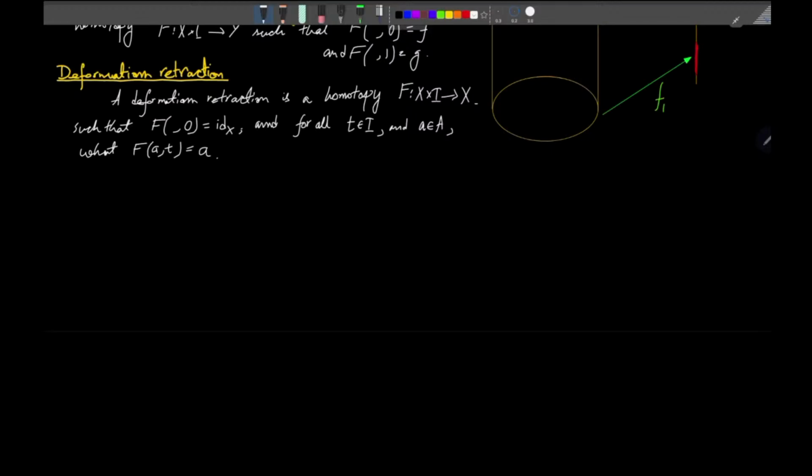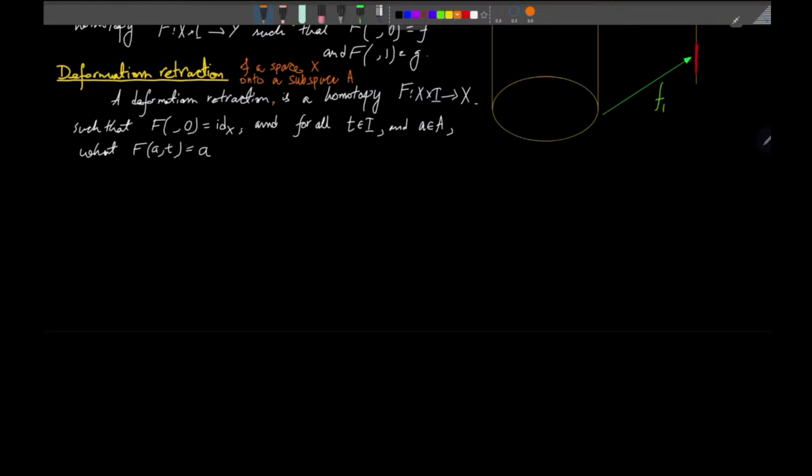So what is really happening is that throughout the time, initially the map fixes the entire space X, and as we move forward in time, the entire space X, of course, does not remain fixed. It gets more interesting than that. But there is the subspace A, which always stays fixed. So I have not really started the premise properly. A deformation retraction of a space X onto a subspace A. That is really what is going on.